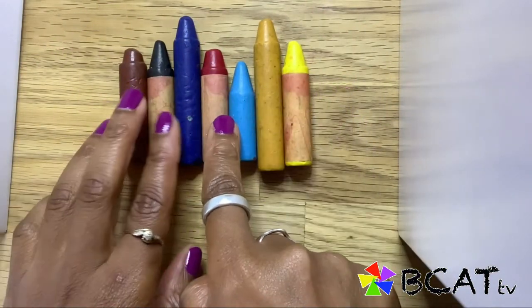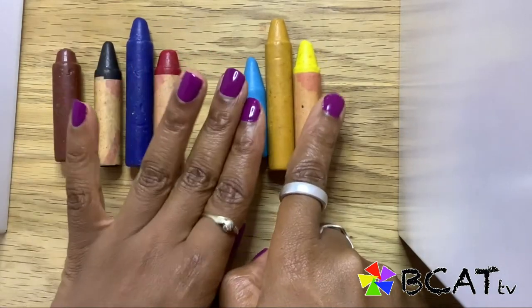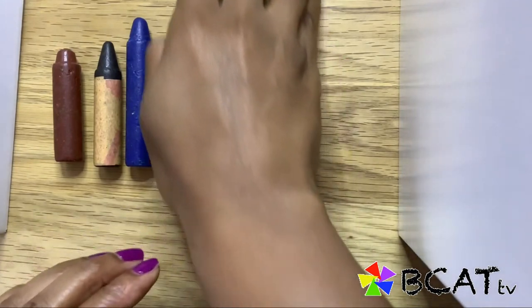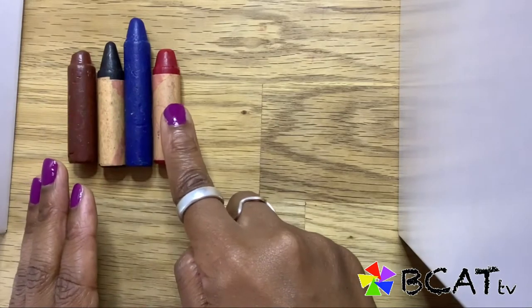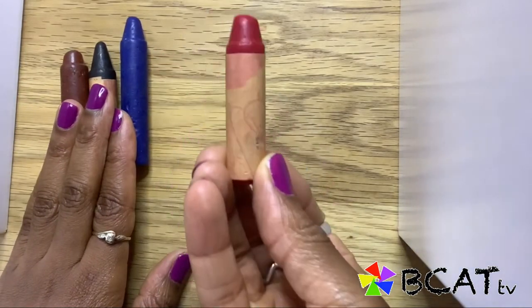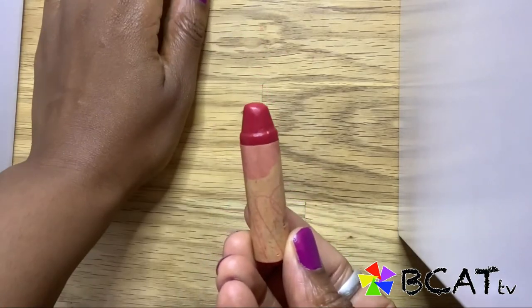So I have got my darker crayons and the lighter ones won't show up on a white piece of paper, so I haven't used those. But if you're using different coloured paper, maybe you can experiment with the crayons. I've chosen a red one. So let's get started, shall we?